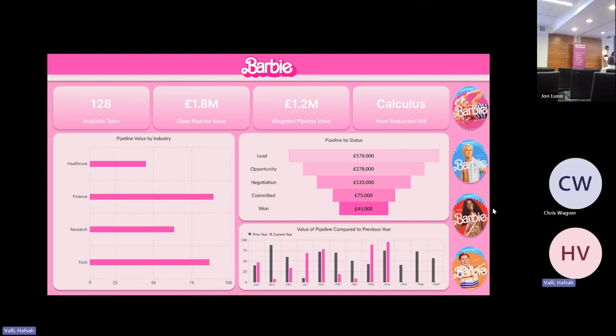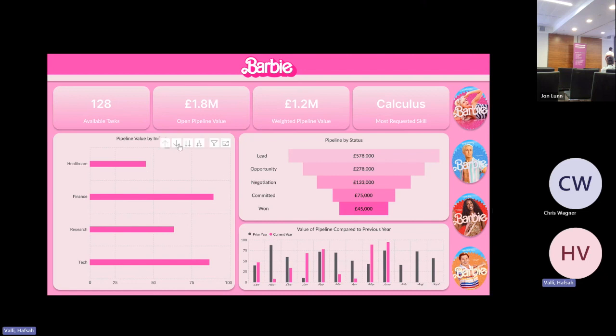So this is the mock-up of a dashboard we made in our limited spare time. But a little backstory: Barbie Inc. want to see whether or not they have enough Barbies in their cohort staff to tackle the world's major issues. So this is a little dashboard here that we can use to display this information. As you can see, the dashboard has a nice theme. It's pink, it's giving you information really clearly. You've got your KPI cards at the top. It reads really ergonomically, like we've been reiterating.